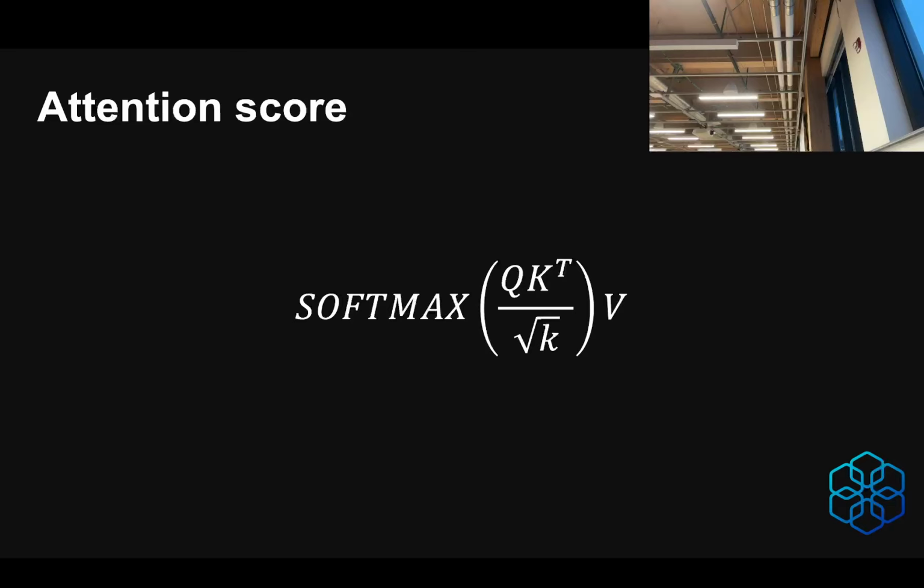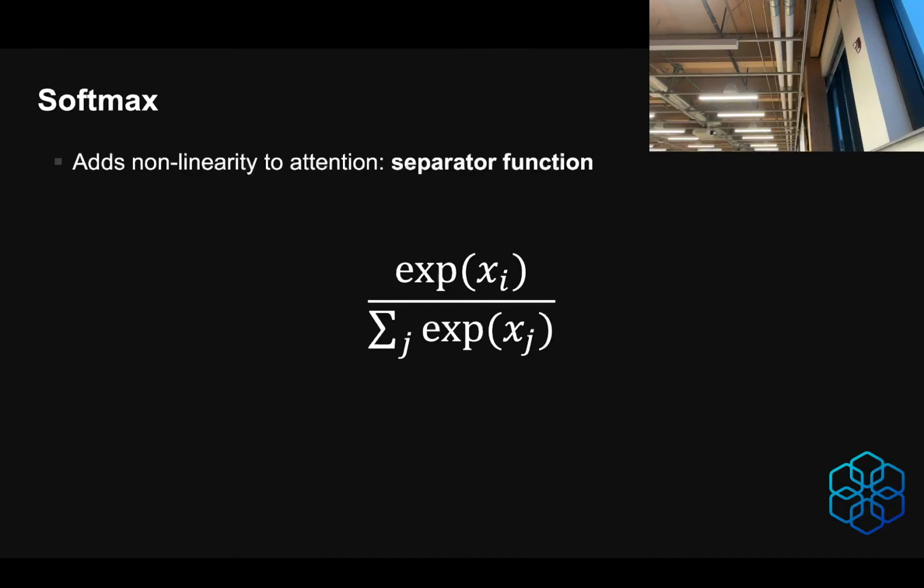So you can kind of think of this as being similar to ReLU, except it serves a different purpose, and you'll see why. But I also added another term here, which you haven't seen so far, which is the separator function. The reason I call it the separator function is because it separates the values of the dot product similarity that it's calculating in the attention layer. And this stems from what will be covered in part 3, used in some more dynamical models that are, you'll see, very similar to attention.